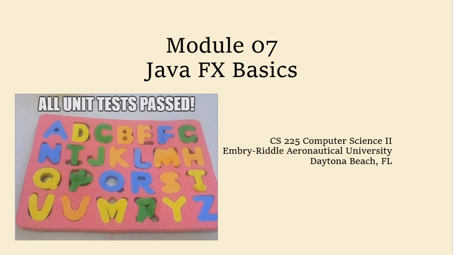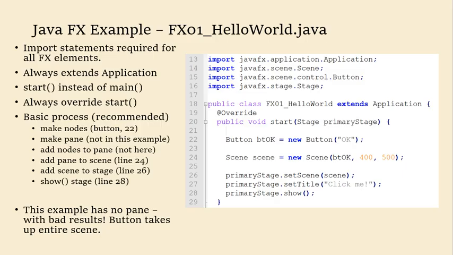Again, the I/O and GUI stuff is always the most ugly part of any programming language. Java's no different. All right, so if we start out with the Hello World Java, this is what this is going to look like. We had a stage and a scene and a node, so we have to import the stage. We have to import the scene, just like you imported scanners a long time ago. Import the stage, import the scene. This particular example, oddly enough, doesn't have a pane, so they don't import any kind of a pane, but they do have a button for the node, and so they have to import the button.